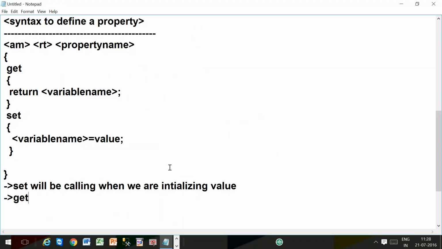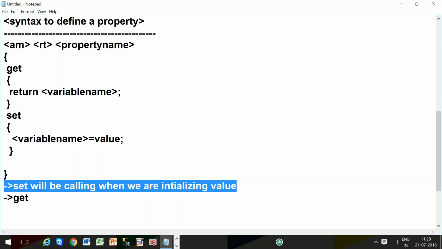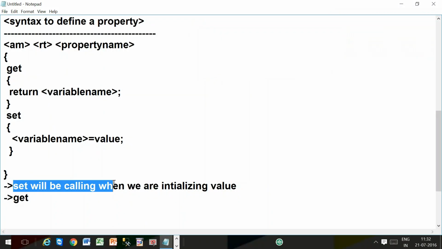Set will be called when we are initializing a value. What does initializing a value mean? Very simple.